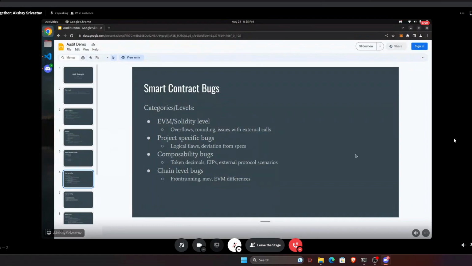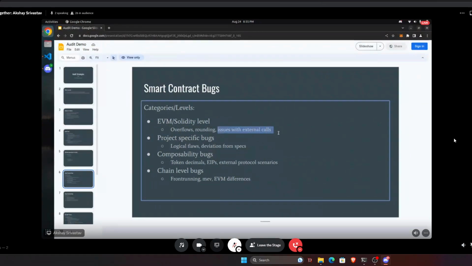The first is the EVM slash Solidity level bugs, which include overflows, rounding issues, and issues with external calls. This is also a category in itself, because when you do an external call, there are a lot of things that can go wrong.